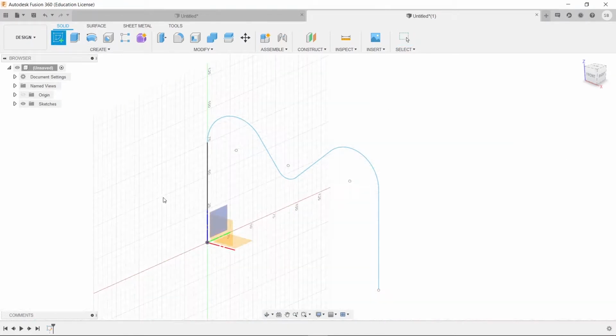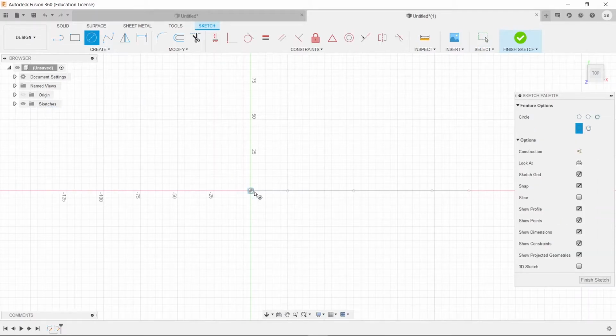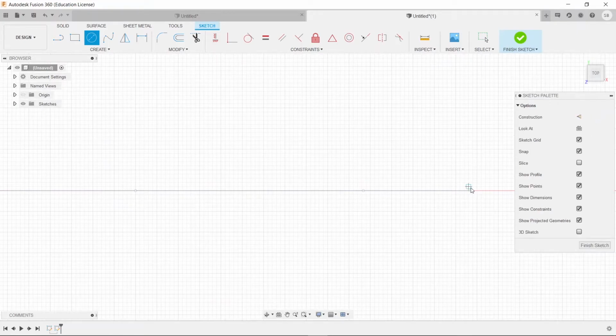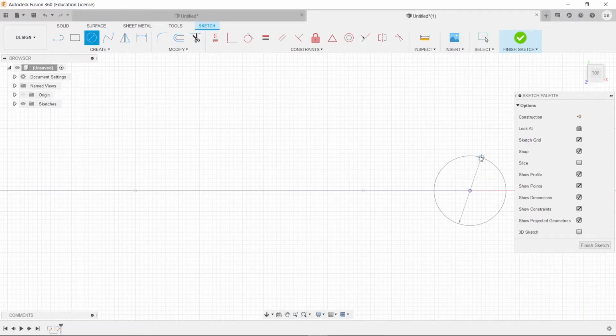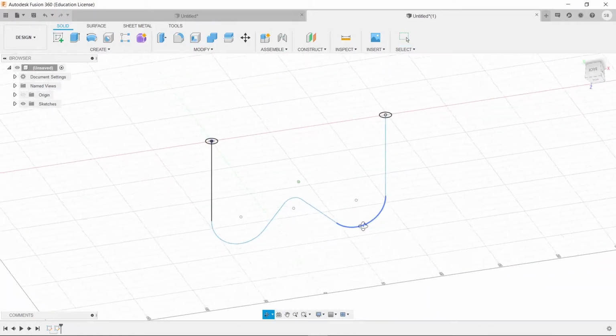We're going to draw the circles that are actually going to connect. So you can see here that's one dot, that end, so that's one end and this is one end. So I'm going to draw, let's do a 5 millimeter. Actually, that's really tiny, so let's go to 10. We'll do a 10 millimeter diameter circle on both. And you'll see I won't be able to actually select that dot. So what I'm going to have to do is hit P for project and then select it so that we can actually reference this and use it in our sketch. So now we're going to hit finish sketch. Oh, we went upside down.